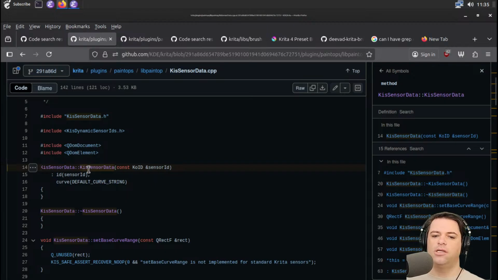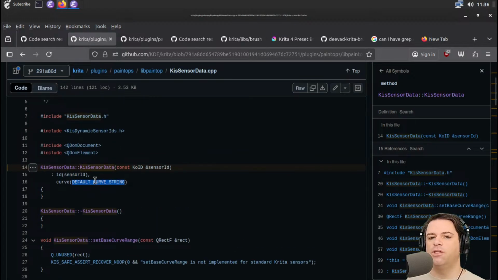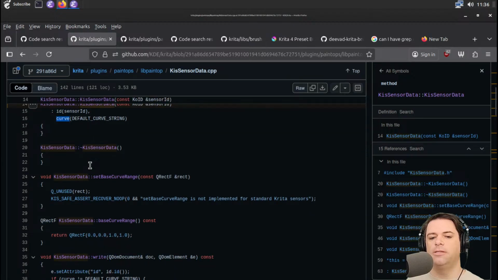Is there a big lag? No, I think I'm okay. There's a little bit of a lag. So there's KIS sensor data, which has a sensor ID and a curve. And we start with the default curve string. The curve seems to take a string as an argument.